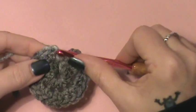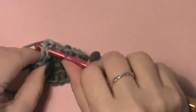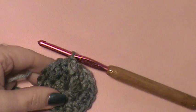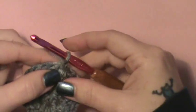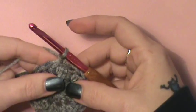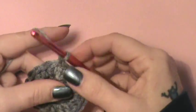Now you're not going to join into that chain 1. You're going to join into that very first half double crochet. So that is round 2. Now round 3, you're going to chain 1, and you're going to do 2 half double crochet in the next stitch and half double crochet in the next. You're going to do that 10 times. It's going to give you a total of 30 half double crochet.